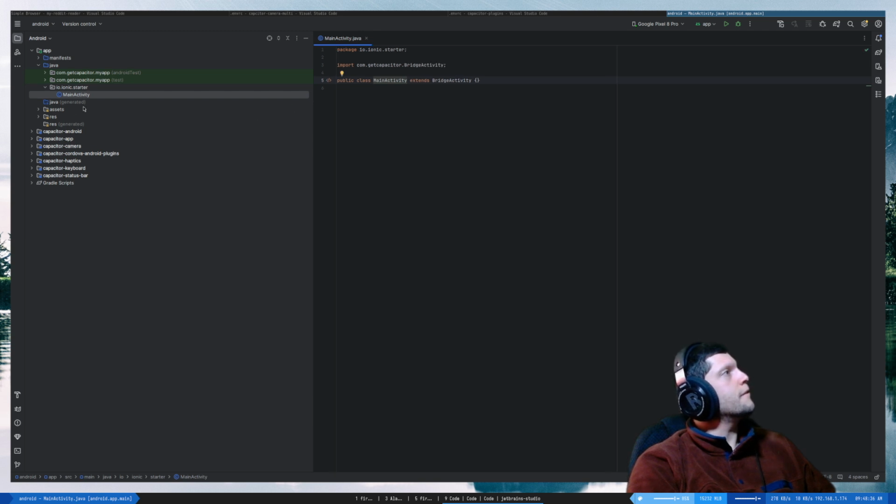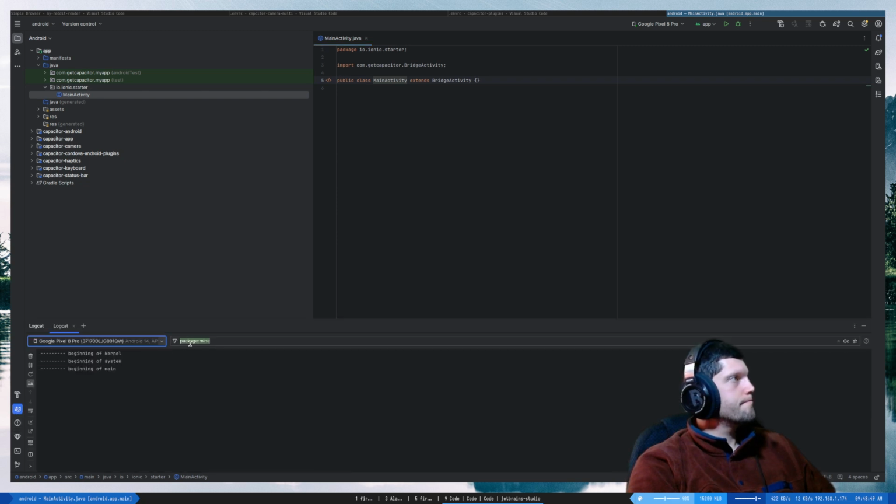This is very annoying. Well, I'm gonna at least see if I can build this and see the logcat in here.